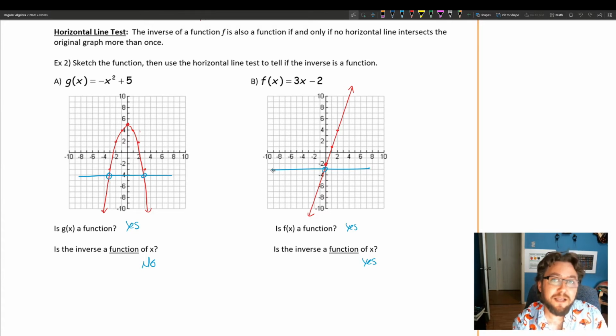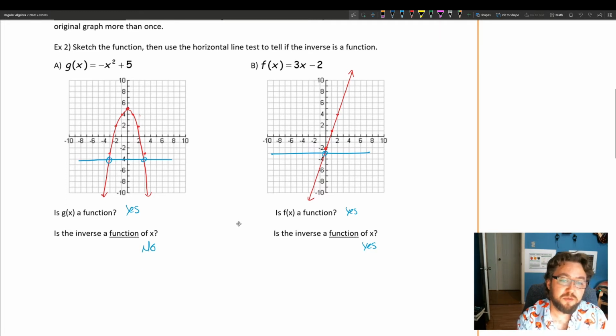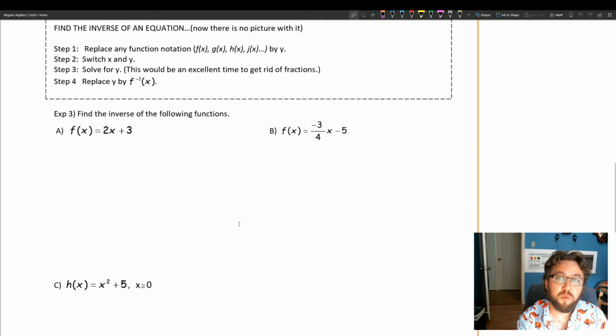All right, so looking at one of these equations on the coordinate plane and its inverse is pretty straightforward. The interesting stuff gets to be when you're doing the work here. So we are literally going to do the exact same thing, and that's swap x and y. So let's actually see that in action.